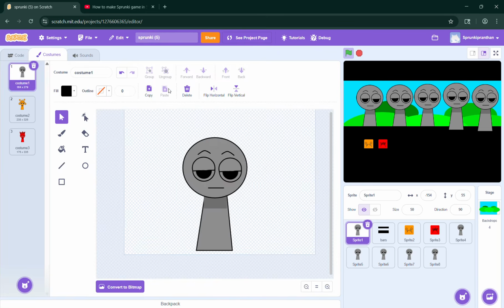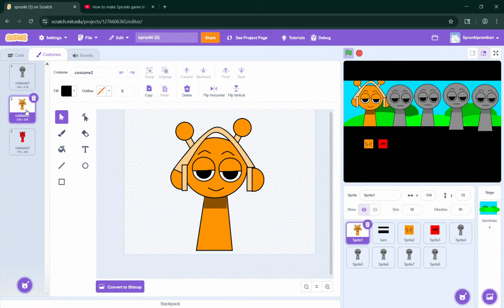And part 2 is going to be the costumes of Orin and Ratty. So we're gonna duplicate it. We're gonna use this.